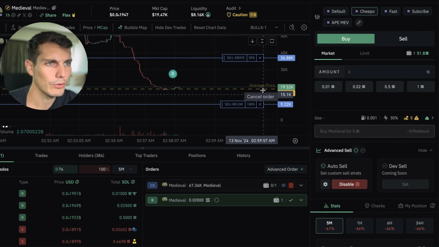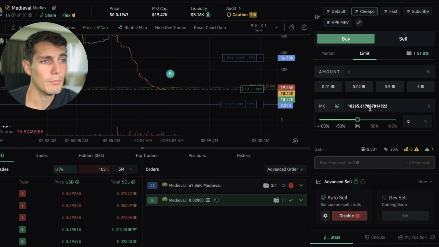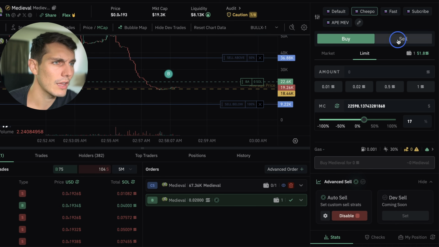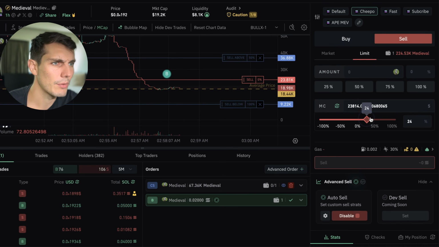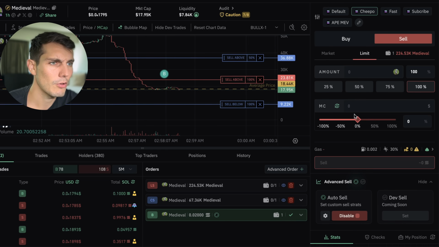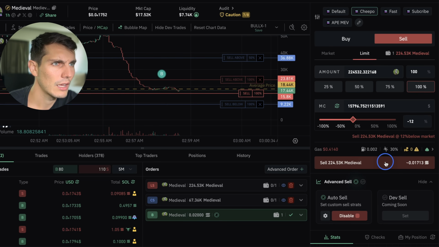So we will sell automatically here. I can click to cancel it. And if I want to, I can put some limit orders to say, all right, actually, when it goes here, I want to sell 100%. So I'm going to go here, limit, and then when it goes up here, boom, sell 1%. That's it. Like this, I can set up my own. I can say, if it goes up, two down here, I will do like that.